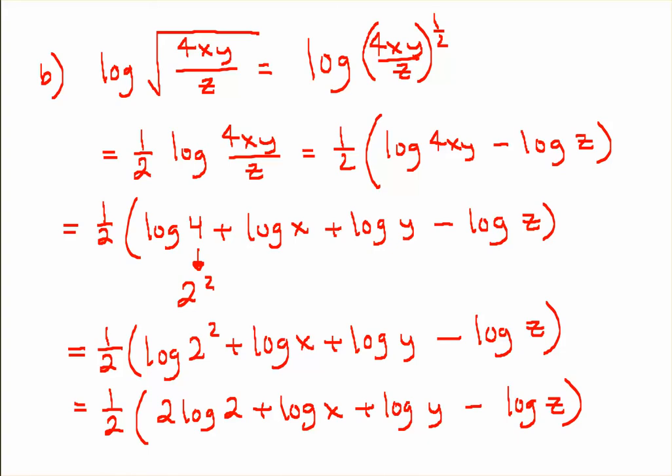Okay, this is where I run out of space here. So on the bottom, the only thing we have to do is still multiply that 1/2 into each of these pieces. So half of 2 is going to be log of 2 plus 1/2 log of x plus 1/2 log of y minus 1/2 log of z. Okay, everybody good there? So that would be, in a sense, expanded form. You can't simplify anything else inside the log function at all. That's about it.